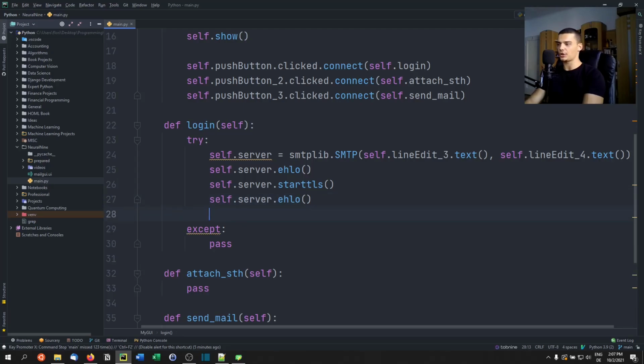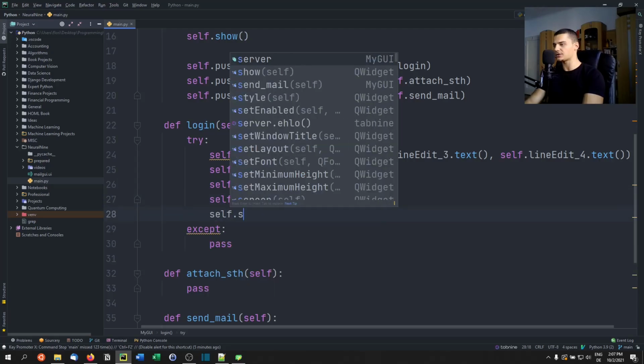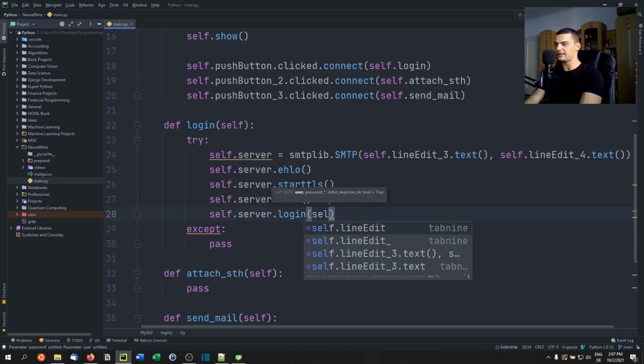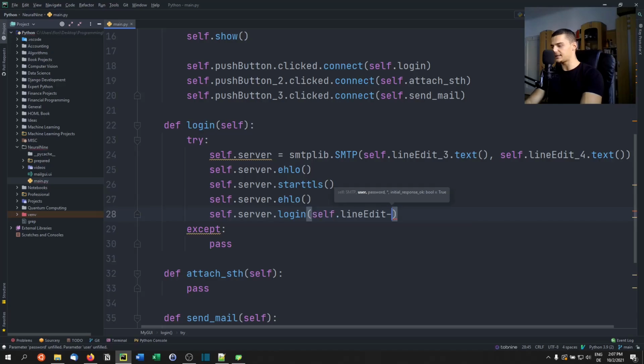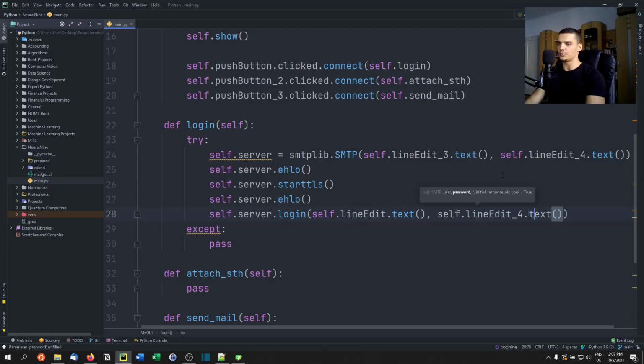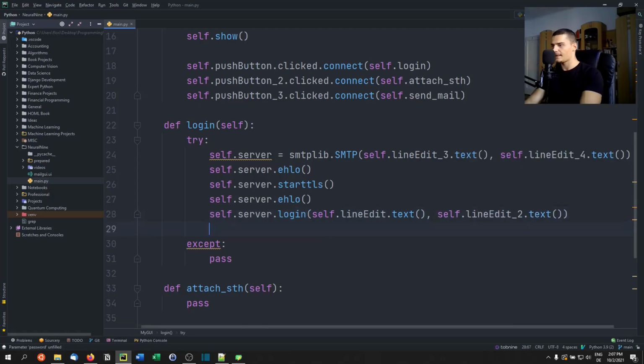And then we can start with login. Then we can say self.server.login. And here we pass basically the email, which is lineedit.text, the first one, and the password, which is self.lineedit_2.text. And if all of this worked, we're going to proceed with a try block.